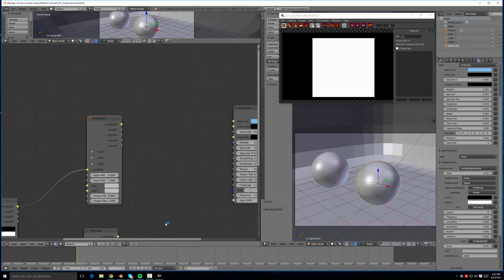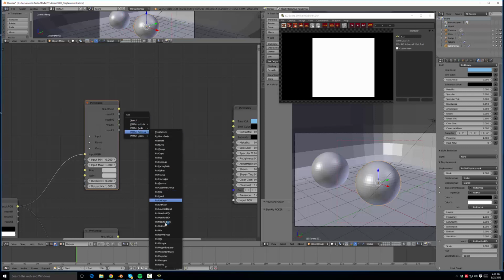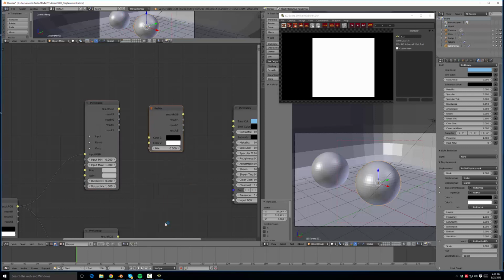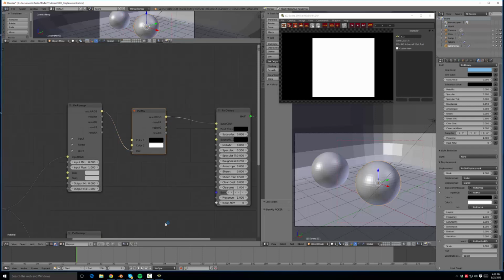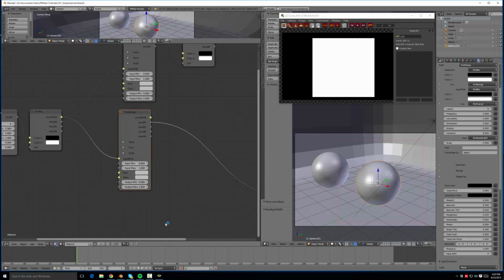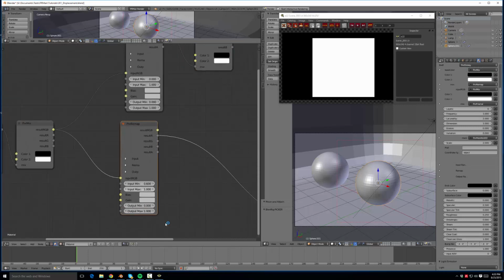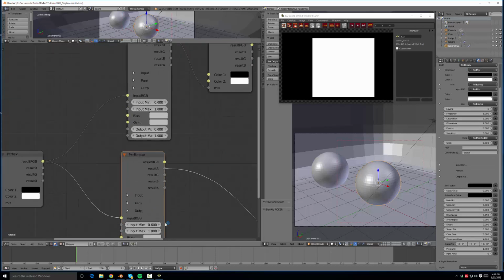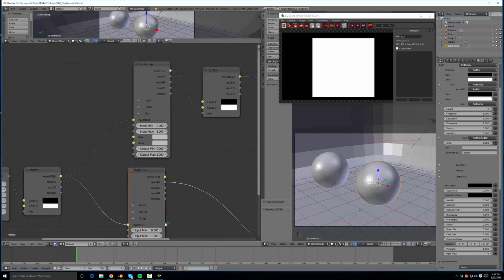Then we're going to plug the RGB into another mix node. We'll do PXR mix. And then we're going to plug that into our base color. Anyway, we want this to be less smooth than this, because otherwise we're going to have a nice blue gradient going up on our islands. We want a flat, solid color.